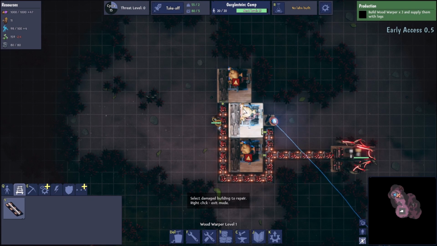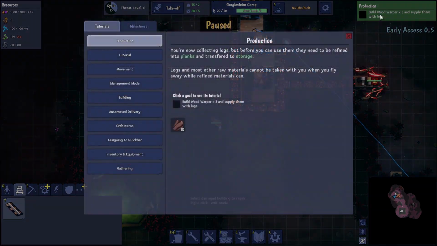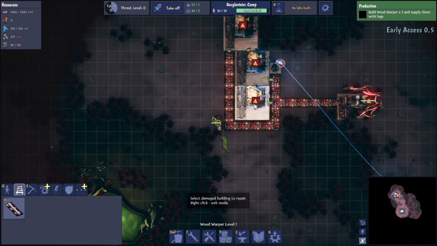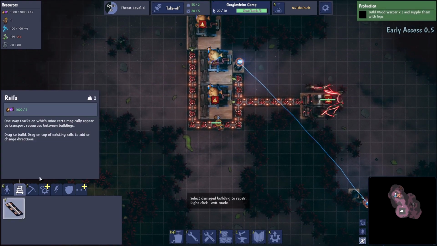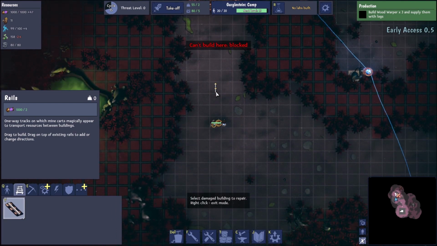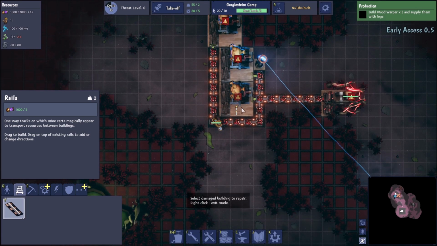Okay, I did this now. Now what's... Uh-huh, yeah, I did that. It's fine. And then I gotta get the planks out, right? So do I have to bring the planks all the way back to the base camp, I'm assuming? Can't build here, blocked. Oh, this might be bad.